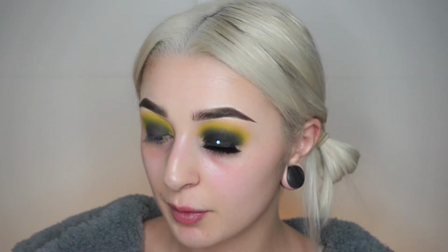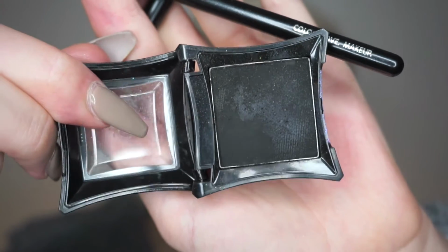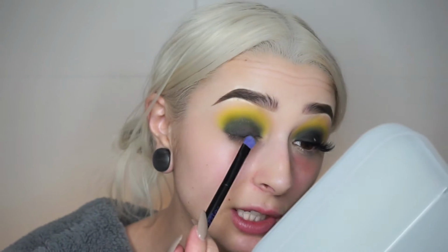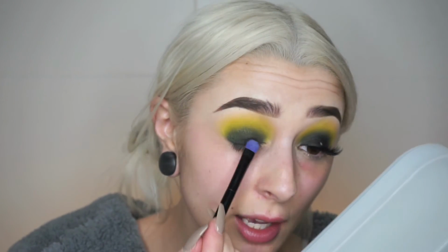Now to really darken up the lid, I'm going to take this Urban Decay dual-ended brush from the Electric palette, and I'm just taking the flat side, and I'm taking a black eyeshadow. So this one is called Obsidian, and it's by Illamasqua. This is one of the blackest eyeshadows I've used. Yeah, and it's just really nice. It's very matte, very, very black, very dark, and it doesn't have tons of fallout either, which is good. So I'm just pressing that over that cream base that we laid down, and just really setting it onto the lid.